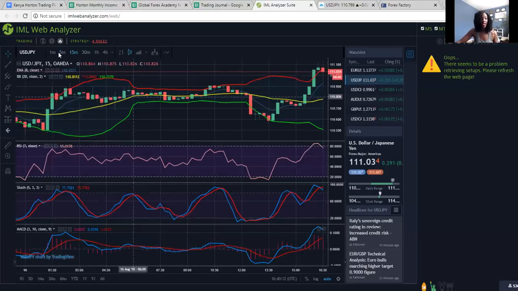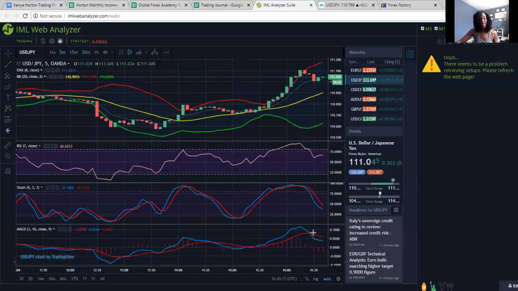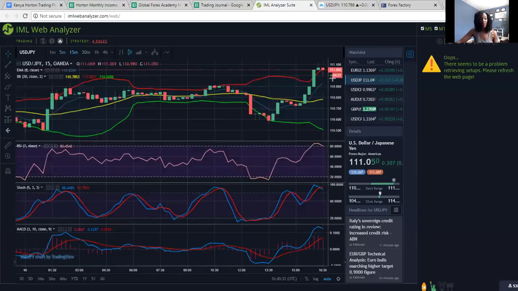And that's exactly what happened here on the 5-minute chart, all right? Once your MACD closes, it's the last indicator to close. It's a momentum indicator. So when this MACD closes, you're going to notice that price is going to go your way, all right? So now we're on the 15-minute chart and, as you can see on the 5-minute, we're having just a little bit of pullback, and you can see that here too on this red candle.